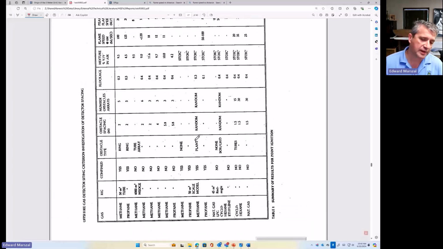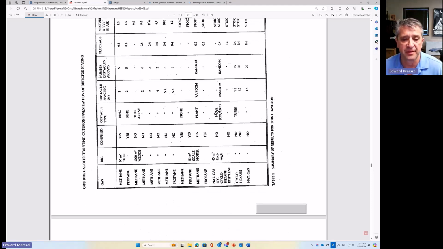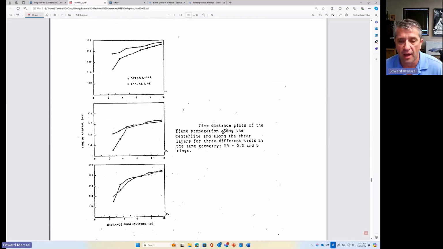We're going to talk about this because it shows some of the results of the testing and how you need to modify what you're assuming in your calculations depending on what the species is, the obstruction ratio, and so on.